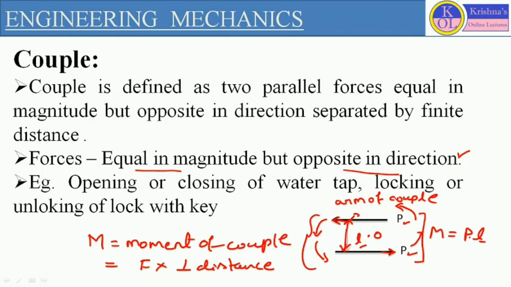If we talk about examples of couple, in our daily life we can see many. First, opening and closing of a water tap is an example of a couple. Locking or unlocking a lock with the help of a key is also a couple. Here two forces are involved to lock and unlock the lock with the key, and both forces are applied in opposite directions. This is one example of a couple.